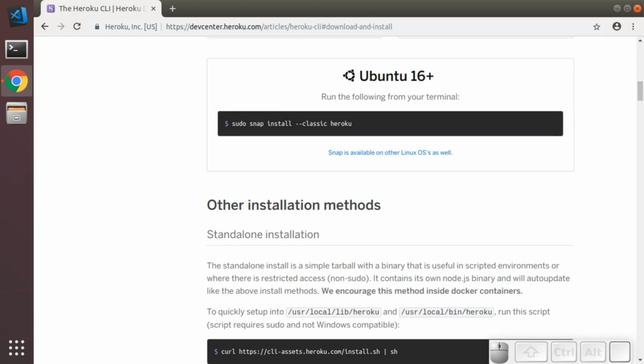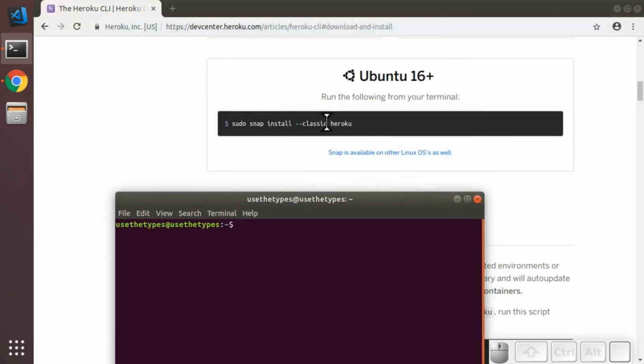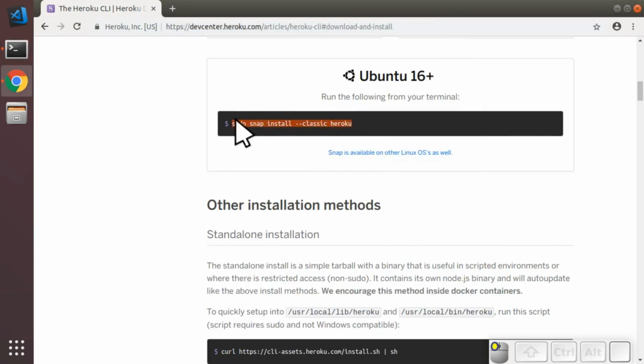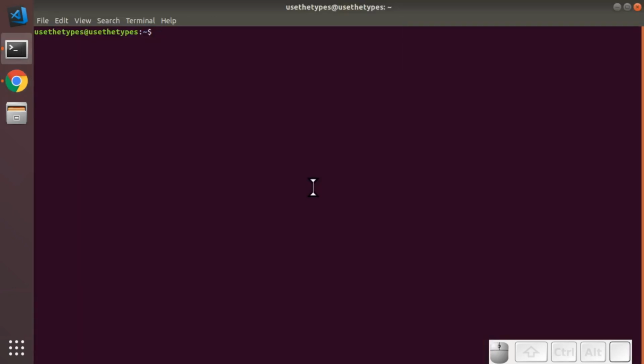To do that, we are going to open up a terminal, and we're going to run that command. Let's just copy it. There it is: sudo snap install --classic heroku.